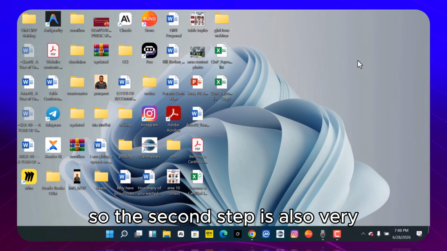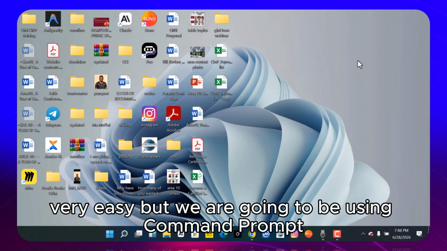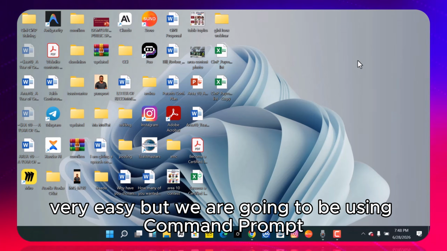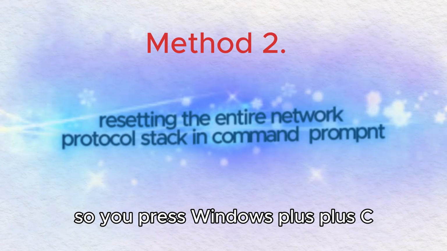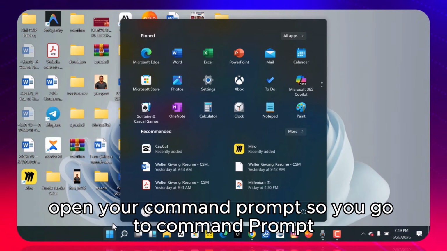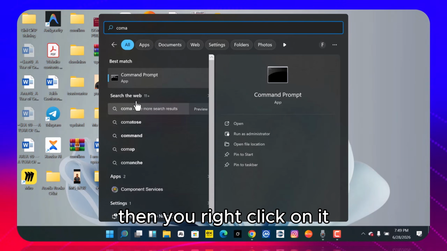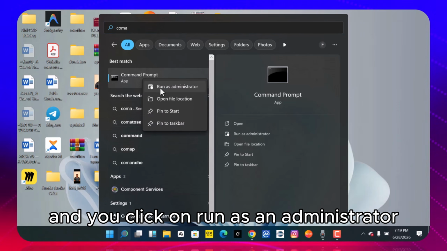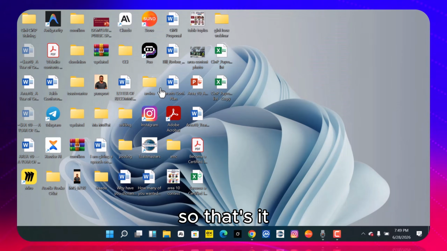The second step is also very easy, but we are going to be using command prompt. You press Windows plus C, you open your command prompt. Then you right click on it and click on run as administrator.